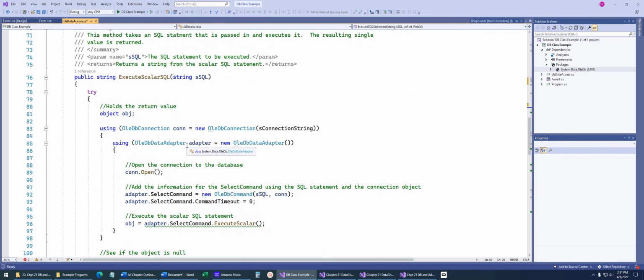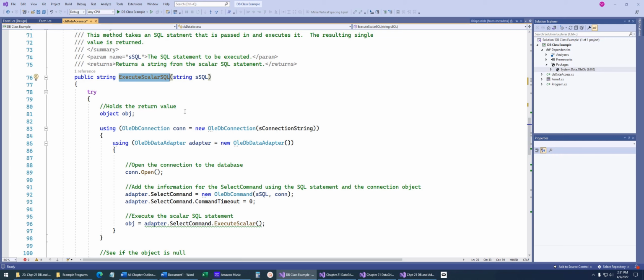So next I'm going to be talking about what's called execute scalar. What execute scalar does is it executes an SQL statement that results in just a single value being returned. So notice that this one returns a string, and so maybe you're selecting the ID or just the seat number or the social security number, something like that, from a person. This is the method you would want to use. You don't need a whole data set worth of data, just a string value.